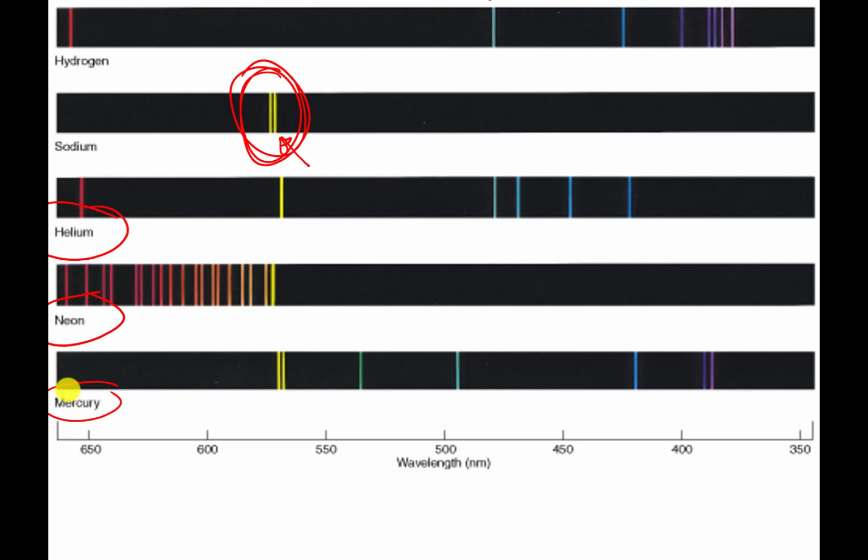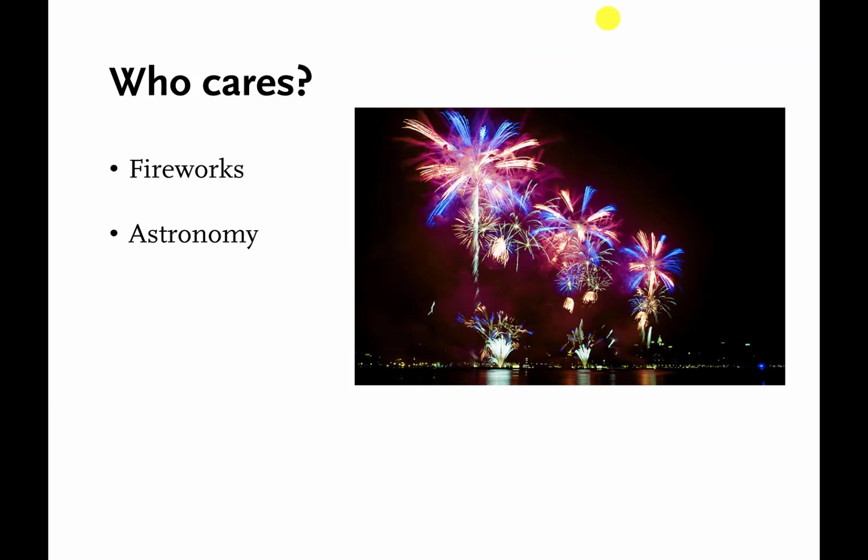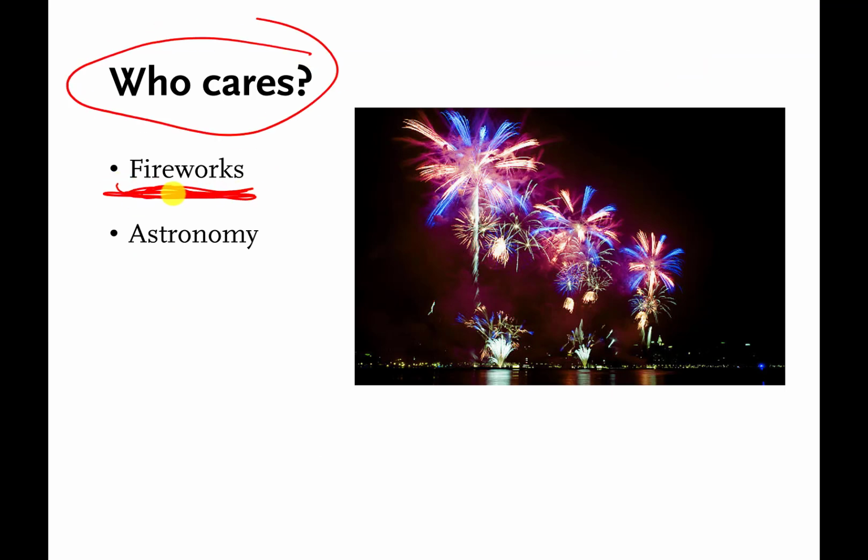So the thing about this is, if you excite the electrons in an atom and you look very carefully at the colors that are released, you can actually figure out what kind of atom you have. So who cares? Probably nobody cares. But this is how fireworks work. If you want blue-colored fireworks, you basically take an explosive and you add in a chemical that releases blue light when you excite the electrons. If you want red-colored fireworks, take the same explosive, you add in a chemical that releases red light when you want red fireworks.